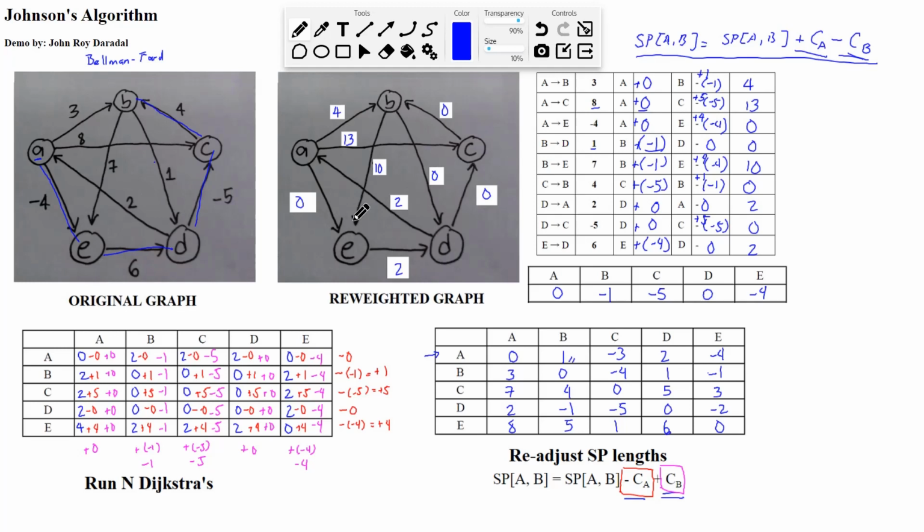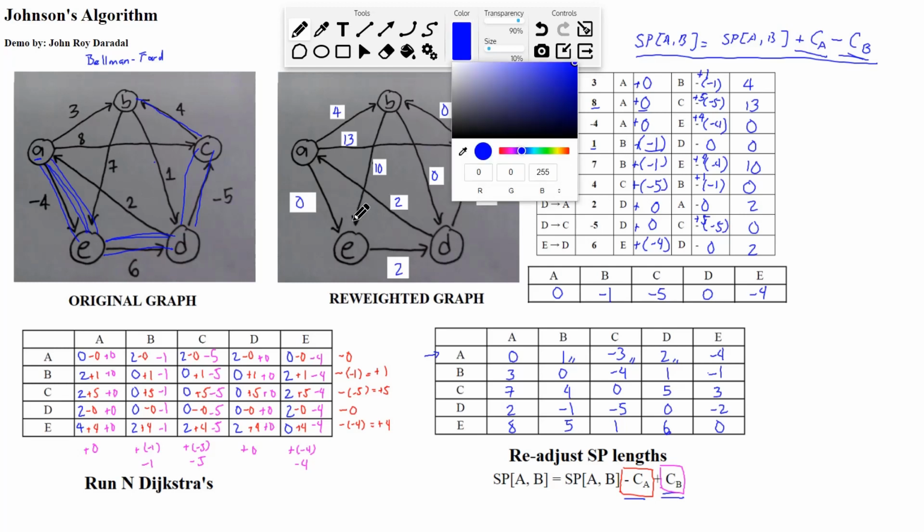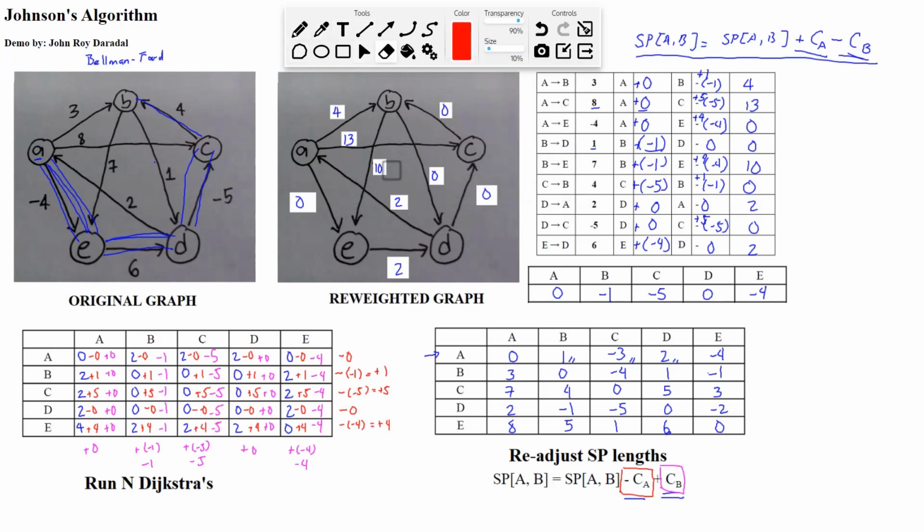And then from A to C, still the same path. So negative 4 plus 6, so that's 2, minus 5 here, so that's negative 3. And then A to D is just the same thing here. So negative 4 plus 6, so that's 2. And then from A to E is negative 4. Okay? And then for B, okay, let me change the color. I'll actually just erase everything so that it's not too cluttered. Okay, so let's clean it up first.